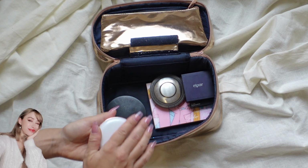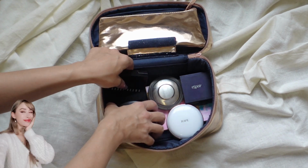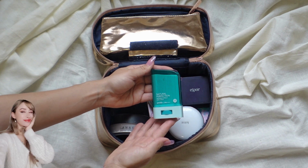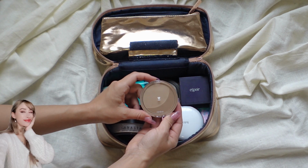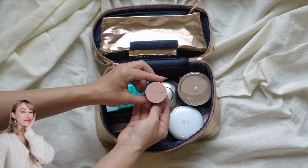Now, of course, since I've been here, there are some things that I have not used whatsoever, such as my EOPay air cushion and my Bobbi Brown highlighter. And I've only used my Sailor Moon palette a few times and really just for one glitter shade, but I have been mostly using this Kaja Eye Bento. It's my favorite go-to travel eyeshadow kit because it has the colors that work best for me.